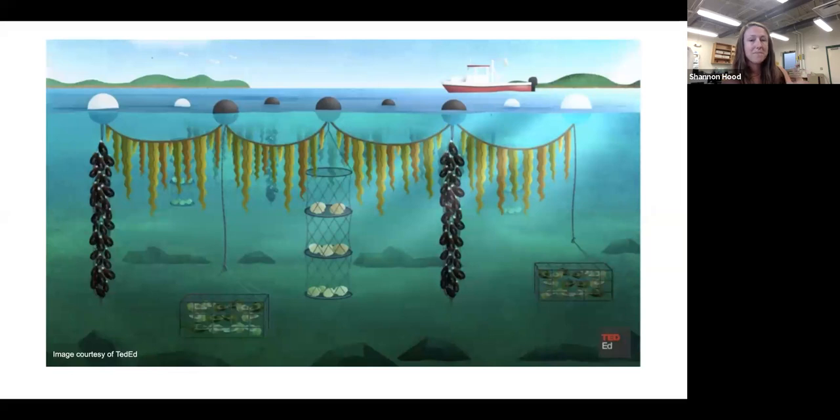In the Chesapeake Bay and in many coastal areas worldwide, we can have an overabundance of algae or phytoplankton in our coastal waterways, resulting from a lot of nutrients entering those systems and triggering big, dense algae blooms. There's nothing wrong with having algae in coastal waterways — it's perfectly natural — but when those systems get out of balance, we run into trouble. Oysters and mussels are really a win-win: they have ample algae to eat, and as they eat it, they leave cleaner, clearer water for other species to enjoy.